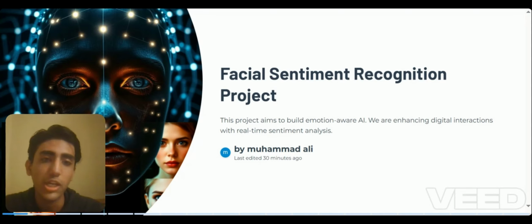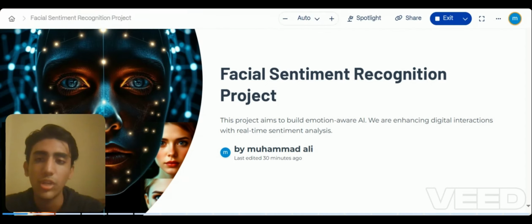For it to be real time, we'll obviously need to use our webcam, and the model will have to be trained on either lots of images or bits of video. Training a model on real time video is actually not sensible, because at the end of the day you have to break it down into frames, so it basically ends up converted to images anyway. Okay, so let's get into it now.